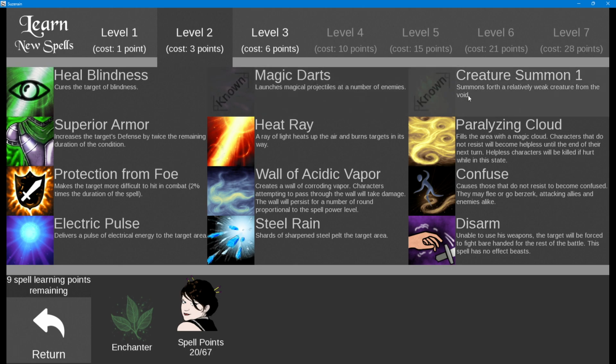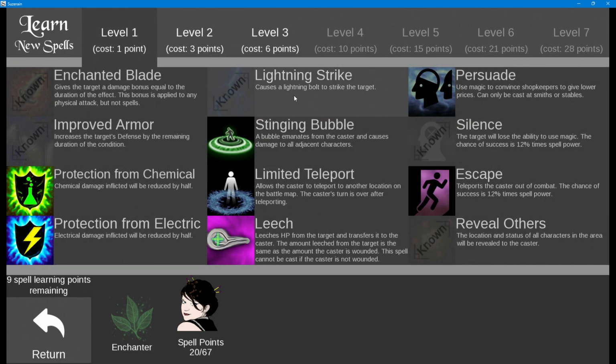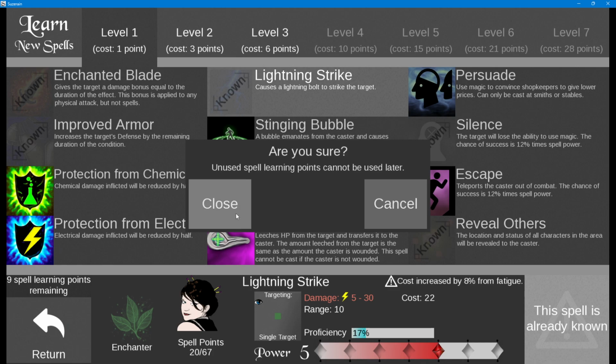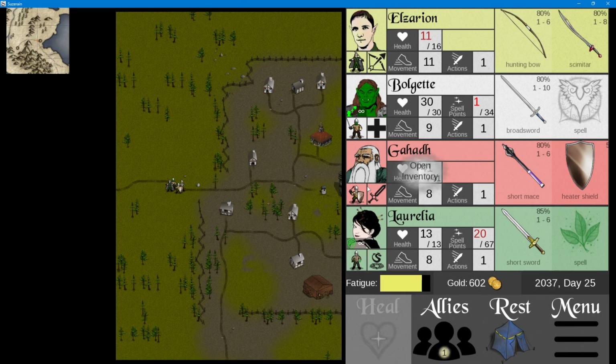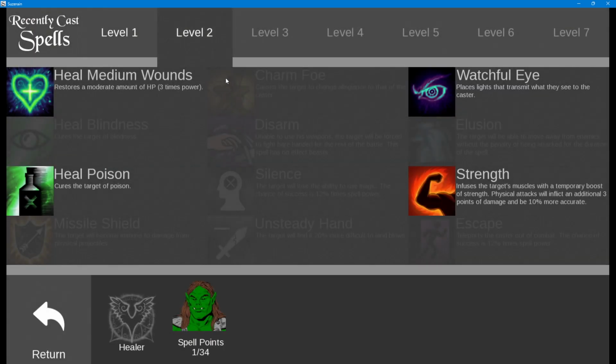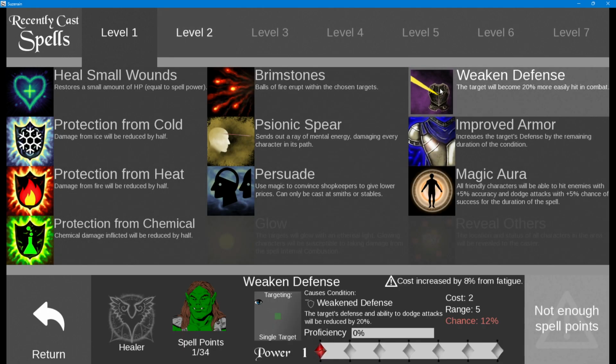Let's see. She's got Magic Dart. She's got Creature Summon 1. She's got Lightning Strike. What does Lightning Strike go up to? 4 to 24. Less return for investment of points. One second, guys. Let's close this. I want to see Bolget spells. Does she have Weaken Defense? She doesn't. And it's a level 3 spell. Oh, she does have weakened defense. And she has the same means of casting it.